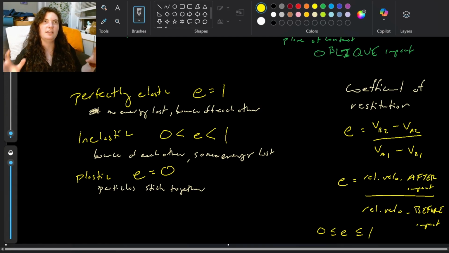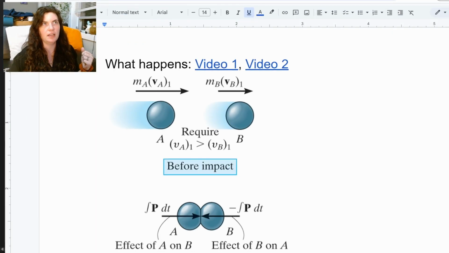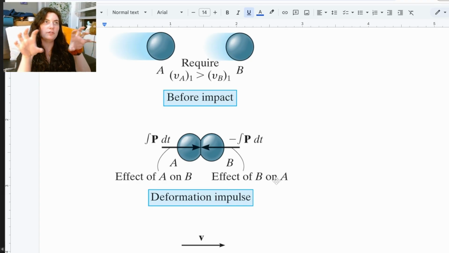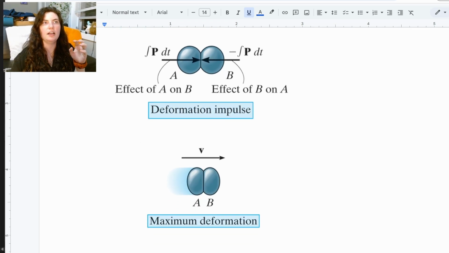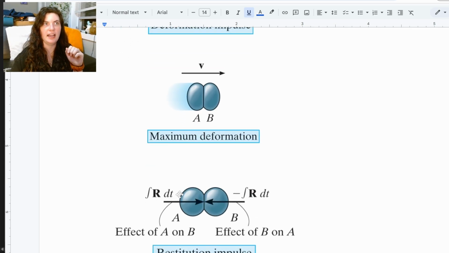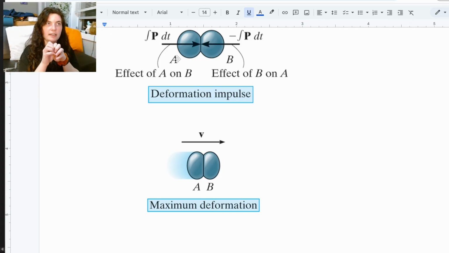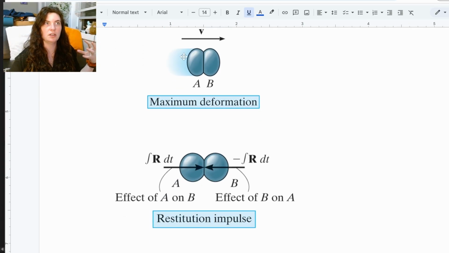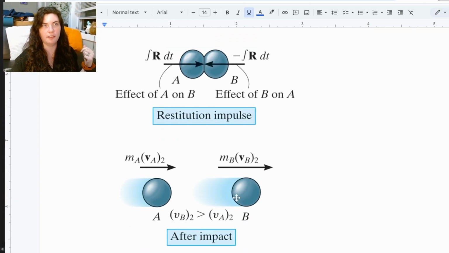So just as another example, explaining this coefficient of restitution a little bit more, like what this really means dynamically and for all of these forces, is when we have these two particles that are going to collide, what happens is that these two particles come together and they deform. Right? So they have this impulse on each other. A is affecting B, B is affecting A, and they deform. They go through this deformation until they squish together to a maximum deformation, and then they come out of that with a restitution impulse. So we go through a deformation impulse, those two forces acting on each other, and those forces act back out in this restitution impulse, and they start traveling on their own ways again.